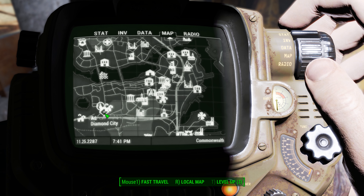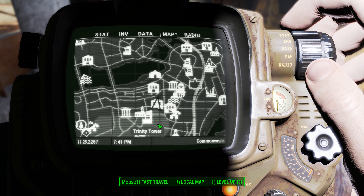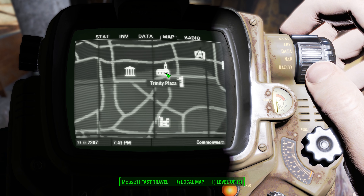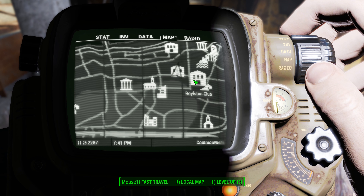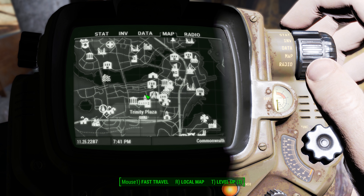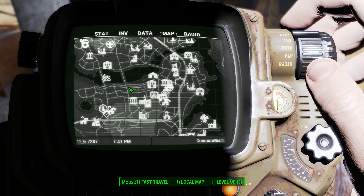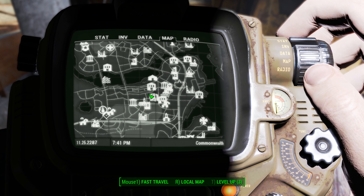Here is Diamond City. Here's the highway that kind of crisscrosses east to west. Let me zoom in here to give you a better perspective on where some things are in this area. Here's Trinity Tower, Trinity Plaza, the Boston Public Library, Layton Towers, the Boylston Club, the Combat Zone. So this is where we are. If you're trying to gauge where we are based on some geography, these two bridges that cross — if you head across this bridge and then down south, you'll start seeing the icons that will lead you over here.